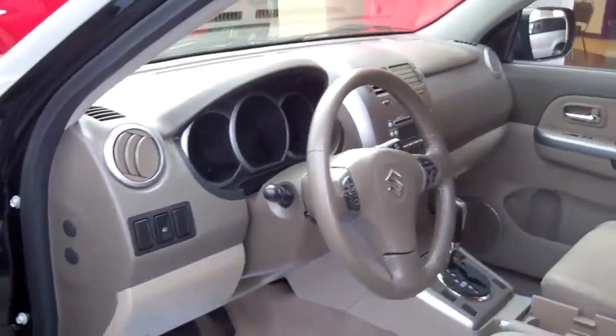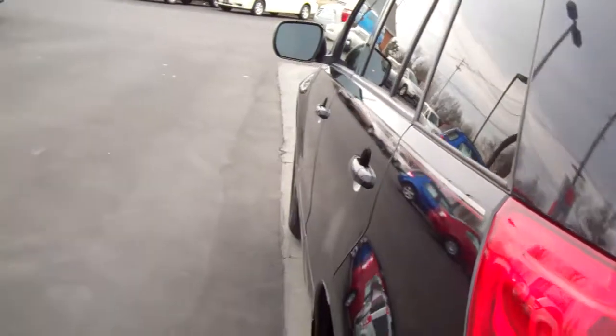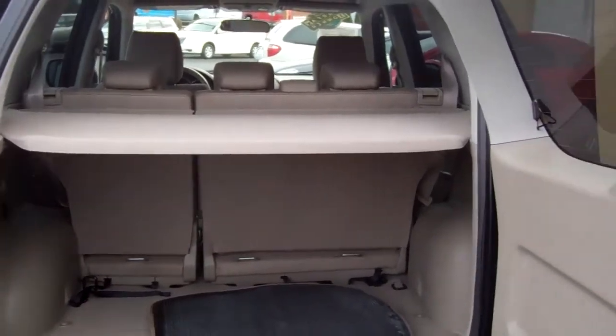They're very well equipped inside and out. This particular one has the 2.4-liter four-cylinder motor, so it is going to give you that better gas mileage than some of the previous V6 models. But if you look back here, you have a ton of cargo capacity out of this little compact SUV.